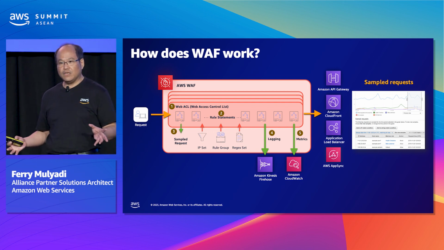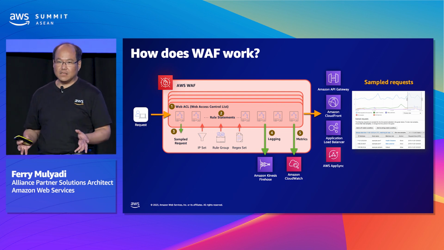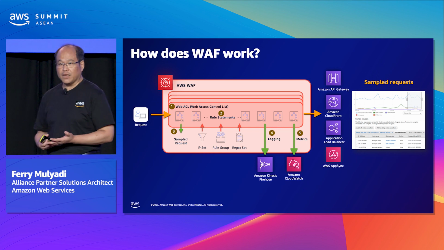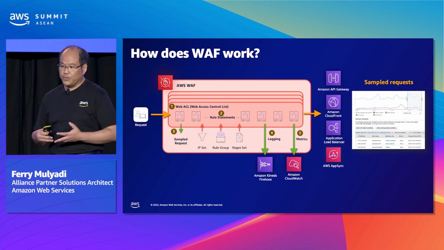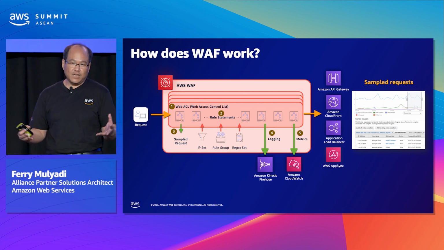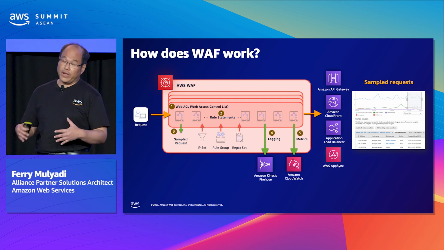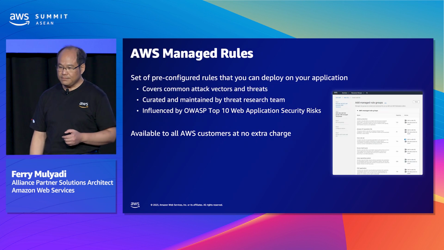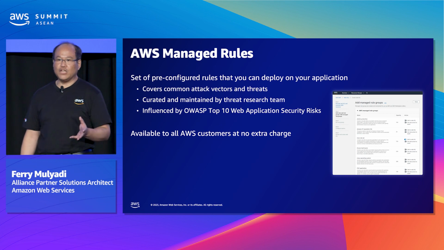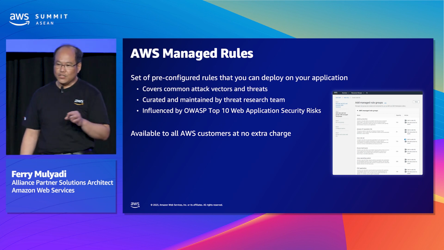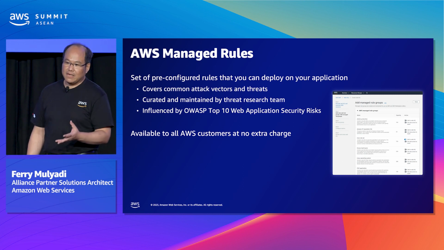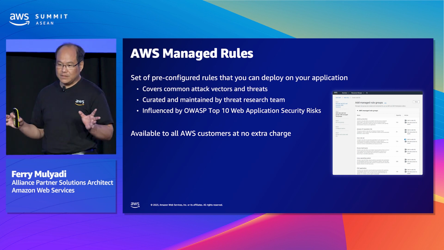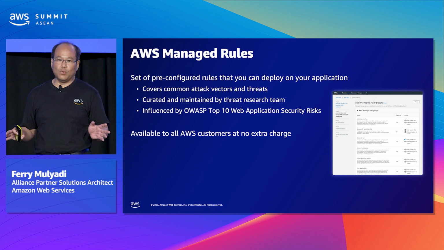You can look at the full logging of the request through Kinesis Firehose, and you can look at the metrics in terms of volume that is coming into your enterprise workload. And all of this, WAF can be attached to your API Gateway to protect your incoming API requests. It can also protect CloudFront for web-based protocols like SAP Fiori, SAP Portal, or AWS Supply Chain. You can also attach it to your ALB if you have a web-based application, or you can also use AppSync to be protected with WAF. And we help you to jumpstart the implementation of WAF with managed rules. So you don't start from zero rules, but rather you can reuse the rules that we already created by the threat research team. These are the team that is working on the AWS Shield Advanced team. It is introduced based on OWASP's top 10 web application security risks, and it's available for you at no extra charge.